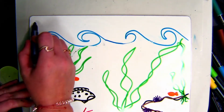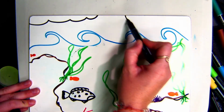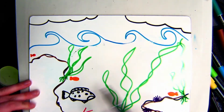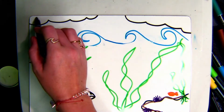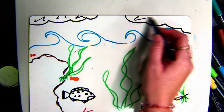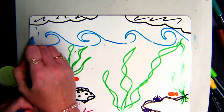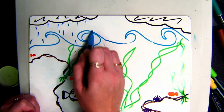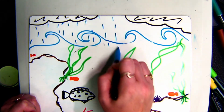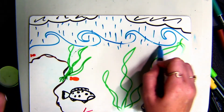Rain clouds are a little bit different than a lot of our other clouds, right? We think of clouds as nice and white and fluffy. Rain clouds tend to be a little bit thicker and darker. So I'm going to add some rain clouds up here, kind of shade it. And then we're going to get some raindrops going. Raindrops are easy, right? It's just water falling out of the sky into more water. Just like that. Just a bunch of lines coming down.